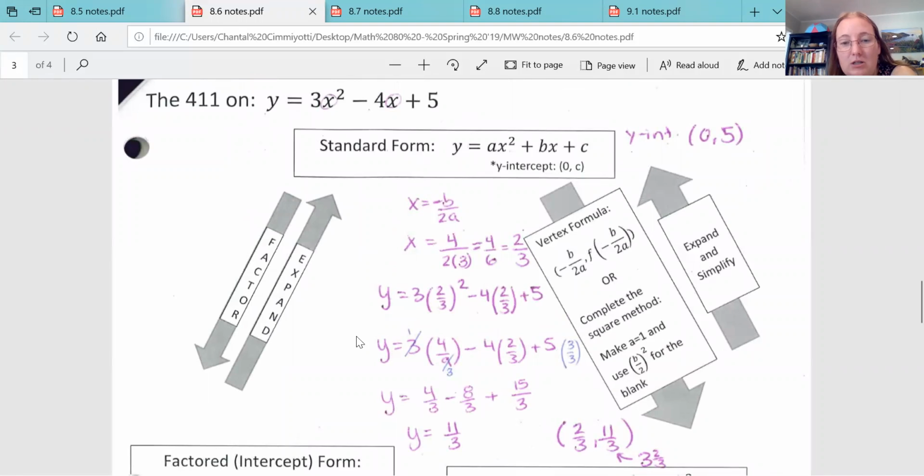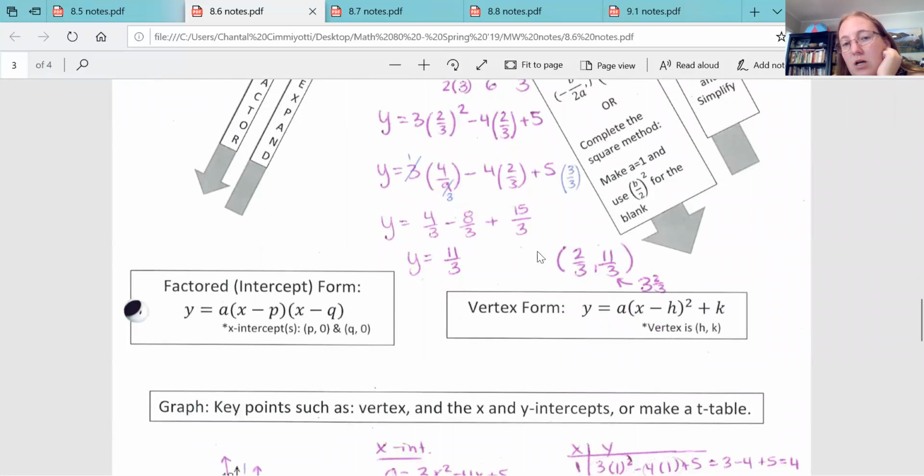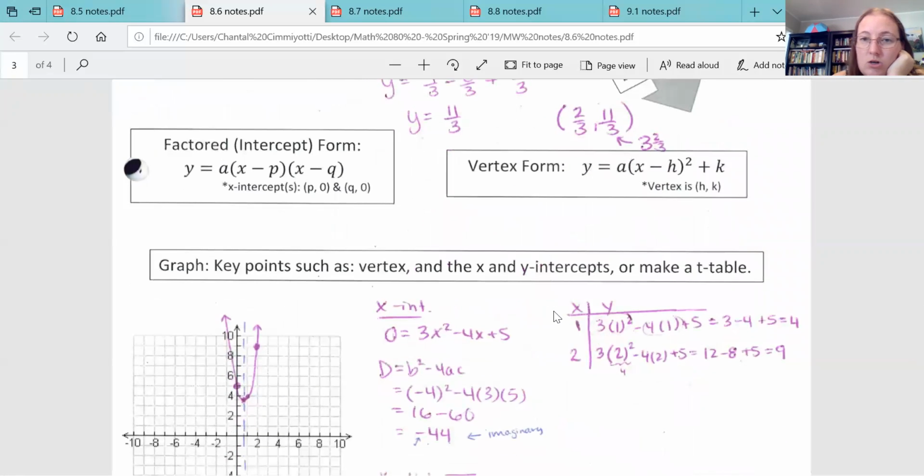This one ended up being a fraction, so you can see some work with fractions here. Getting common denominators, simplifying, then the denominator was already 3. I made that one 3. And so you get not the nicest point to graph, but I just wanted to also work on the fact that sometimes you don't get nice integers. And so if I were plotting that, I just do it approximately. I go to about 2/3 of 1, and then 11/3. I can count up 1/3, 2/3, 3/3, 4/3, 5/3, 6/3, etc., or recognize it's 3 and 2/3. So I go up 1, 2, 3, and 2/3 of the way.